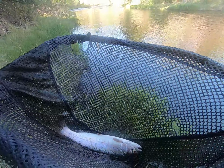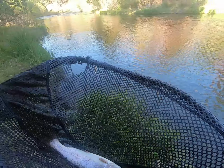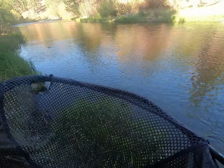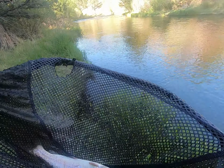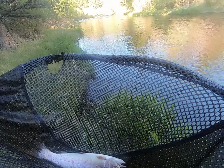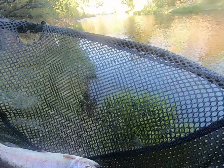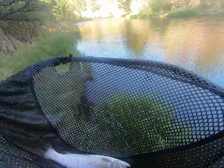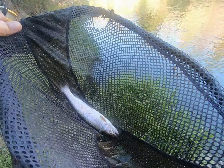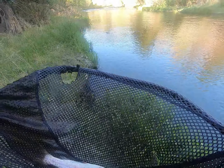Looks like we're gonna have to keep Timmy because apparently he floated down after we caught him. So there's a two fish limit for this river. So now we're gonna do another unexpected catch and cook. I was hoping for one a few inches bigger, but since we're keeping one, we might keep another one. Just has to be bigger than this. This is big enough to keep for sure. It's probably 10 inches. He's gonna die anyway, so I don't wanna waste it.